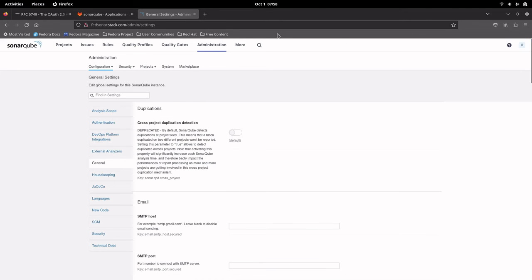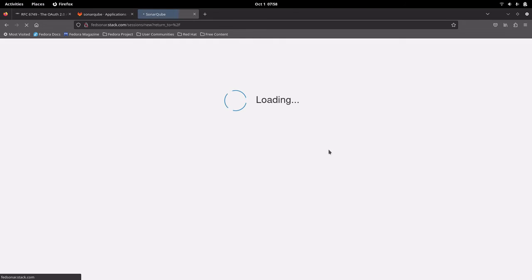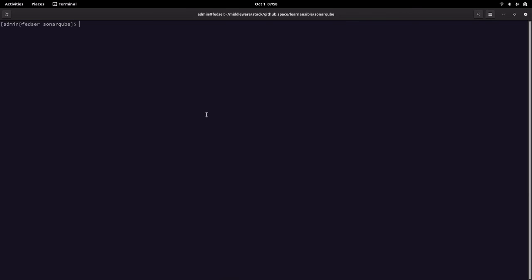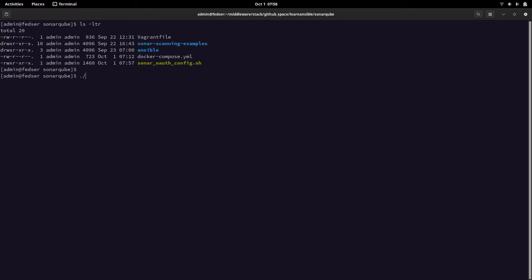Okay, so now we will see how we can update this configuration using that script. Let me run that script, sonar Oauth. Okay, so it has done the configuration for the Oauth client application.